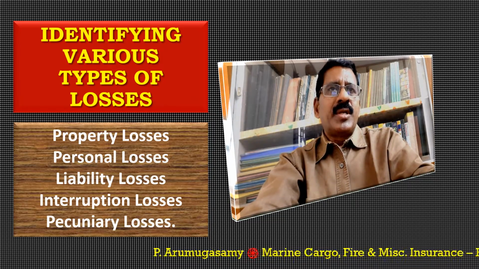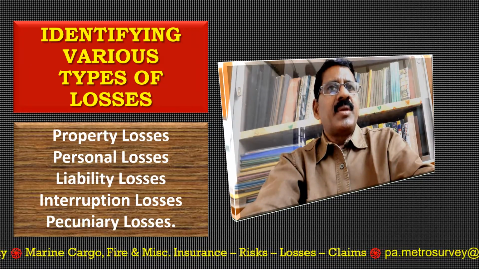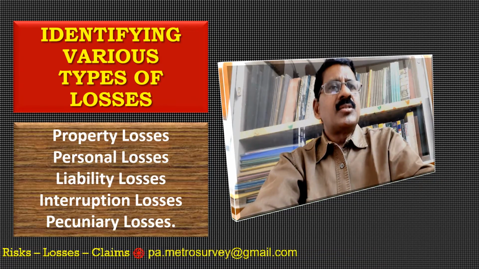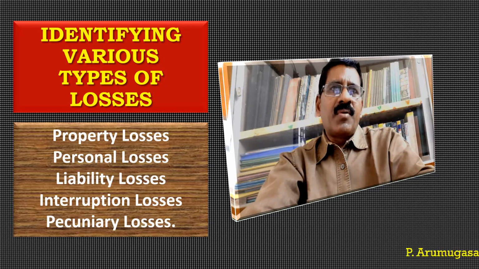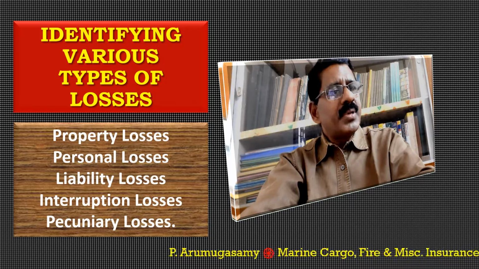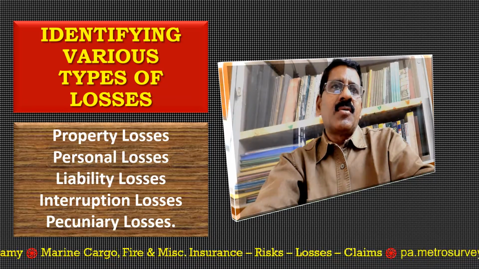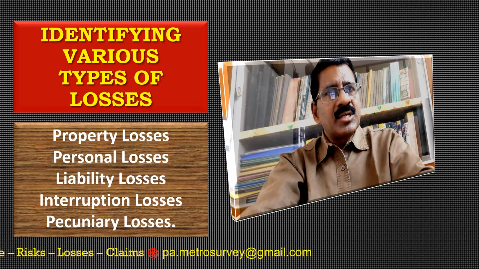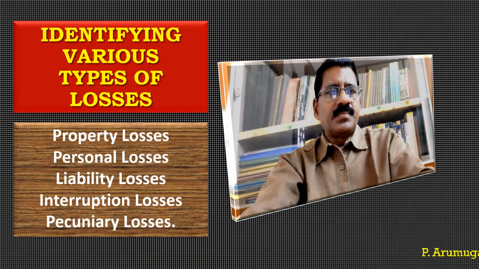4. You are exposed to the risk of interruption loss since the industry may become inoperative to continue its production and consequently suffer a fall in turnover and loss of profit in case its properties are destroyed in a peril. 5. You are exposed to the risk of pecuniary loss since your key persons in charge of money or stock are vulnerable to fraud.